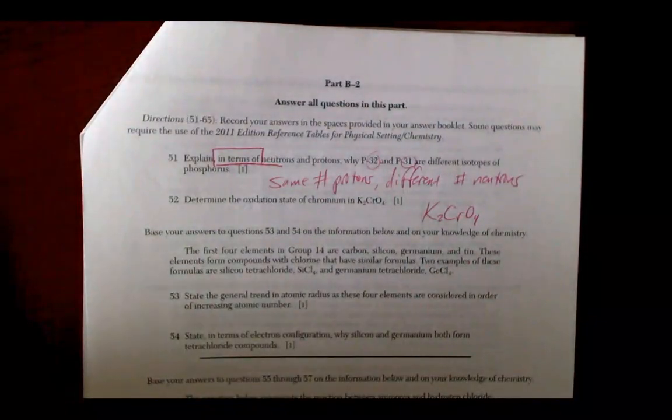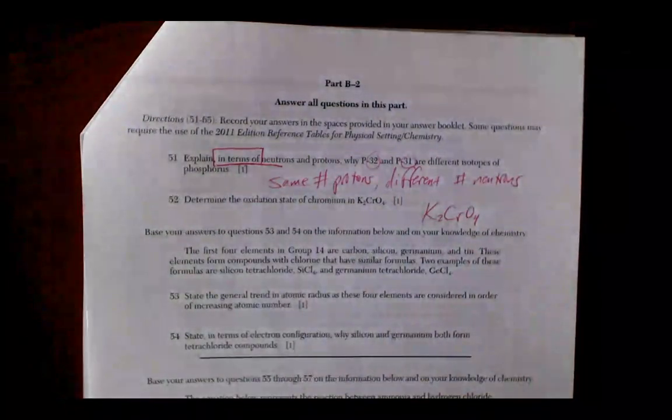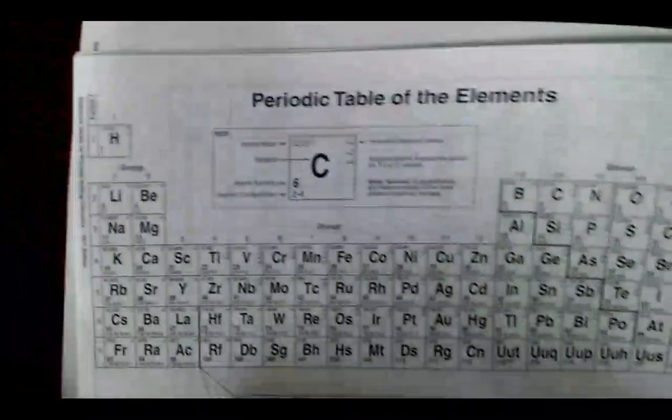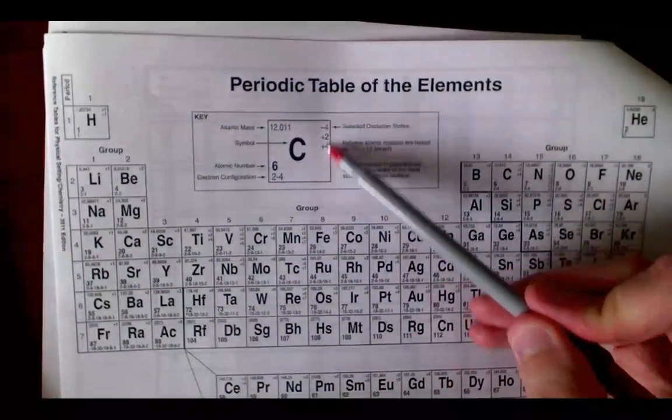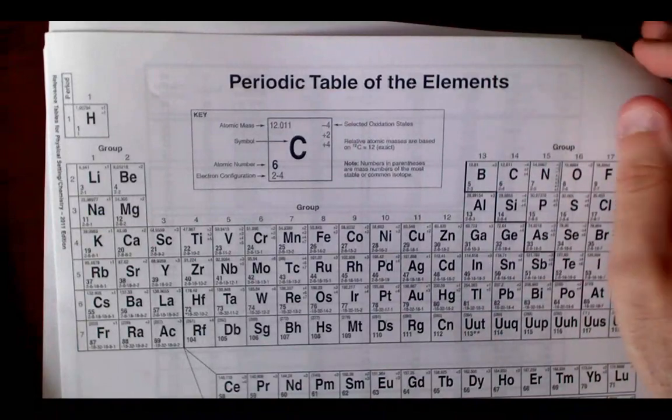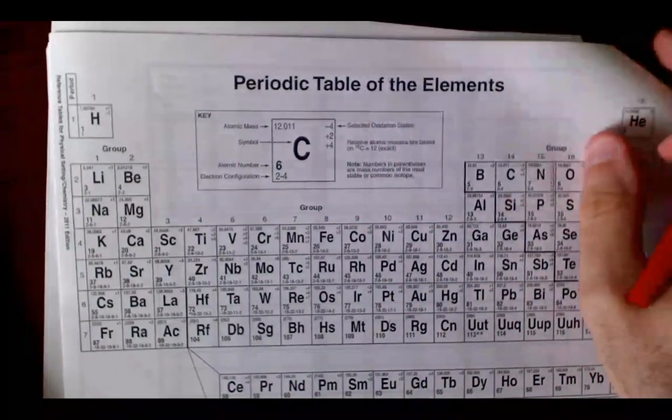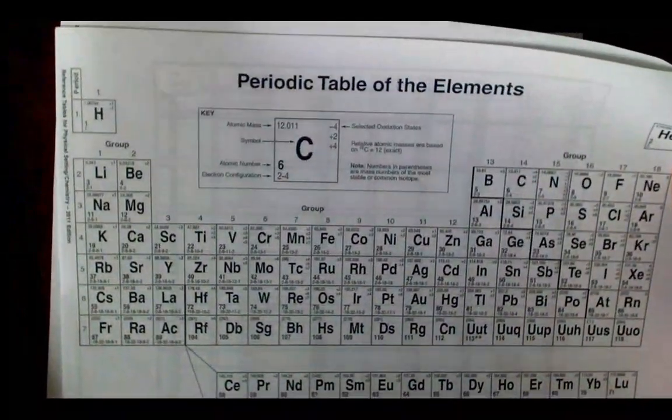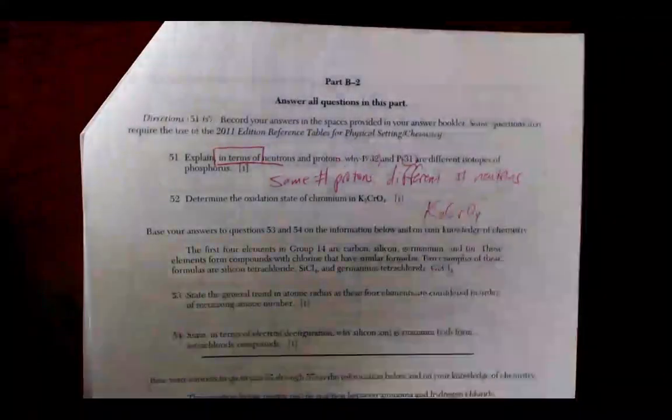For oxidation numbers, we can go to our reference table, and they're always listed up top. That's where you've seen the charges you've seen during the year. It says selected oxidation states. Typically, it'll be on here. It says selected, so that's kind of a cop-out in case there's ever a number that's not technically on the reference table, but normally it will be on the periodic table right there.